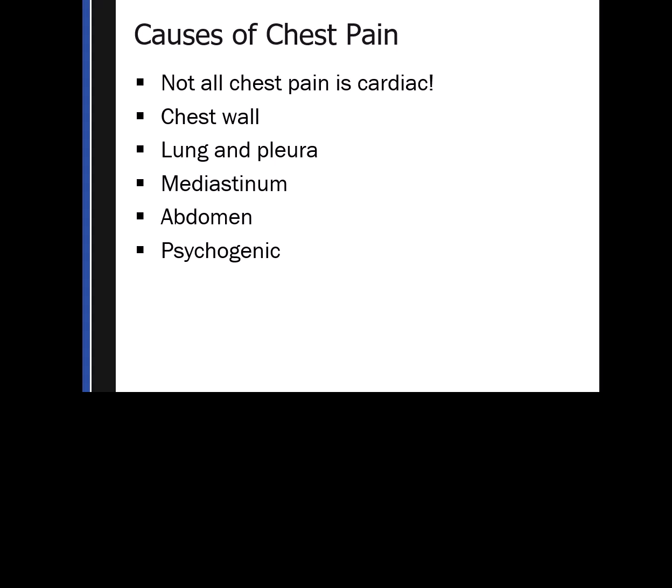You can actually have some abdominal problems. If you've got a patient that has gallbladder disease, I don't know if anybody's ever had a gallbladder attack. I had one once. Thought I was having a heart attack and went to the ER. Found out I had a bad gallbladder. But it will hurt up into your chest, a lot to your right shoulder. So you can have abdominal problems. Pancreatitis, inflammation of the pancreas, can radiate up into your chest as well, leading to chest pain. Again, you and I as paramedics, we're not going to be able to differentiate that. That's going to take somebody higher on the food chain.